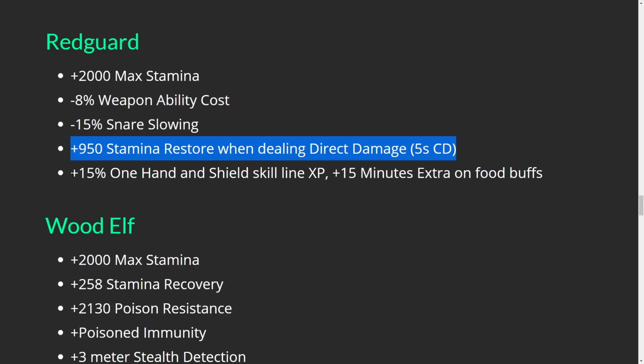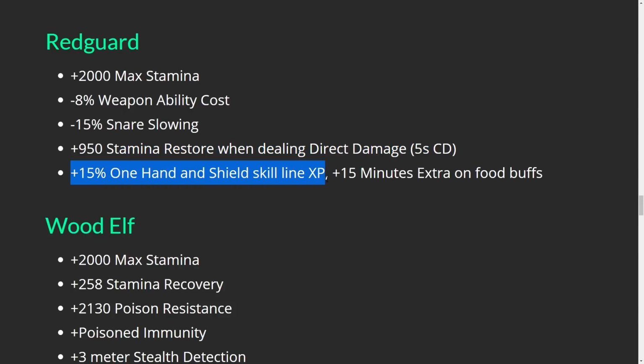That's very nice. And then your superfluous line here. One hand and shield skill line. Okay, that's fine. And then 15 extra minutes on your food buffs. Okay, that's nice. These last like 2 hours, so now they last 2 hours and 15 minutes. It's, you know, it's nice.